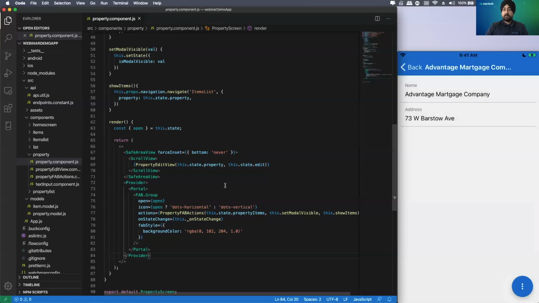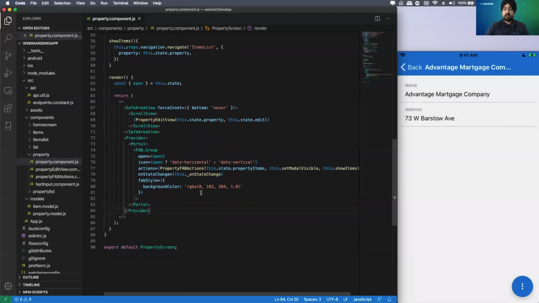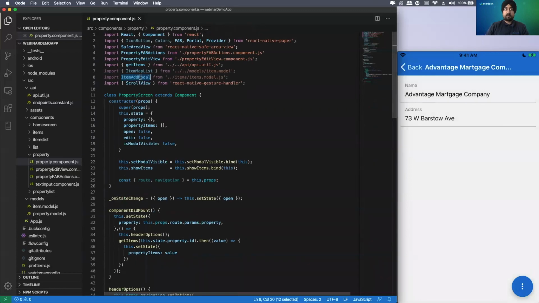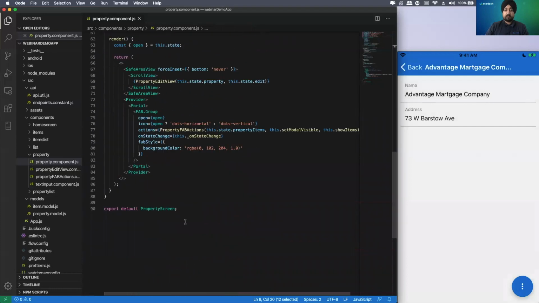Well, that's because we don't have the code or the logic for the modal to happen here. Now, I'm importing the modal up here, but I'm not using the modal down here. That's what I want to show here. The modal, as we saw in the demo, should be all over everything, even over the floating action button. And this will reiterate what I meant by the levels of these components and how React is going to stack them on top of each other.